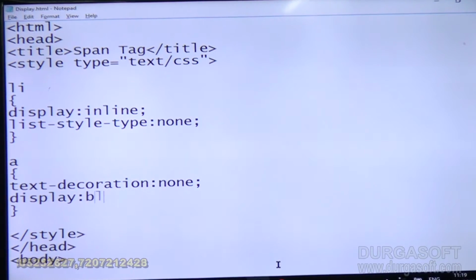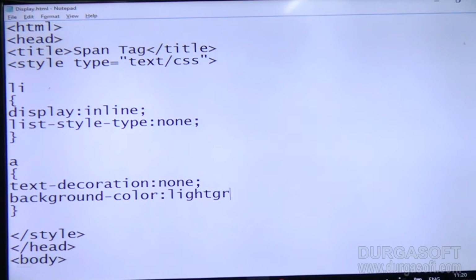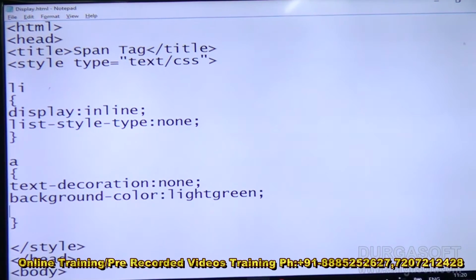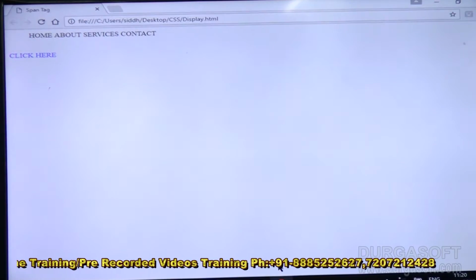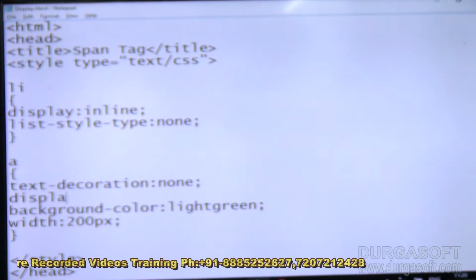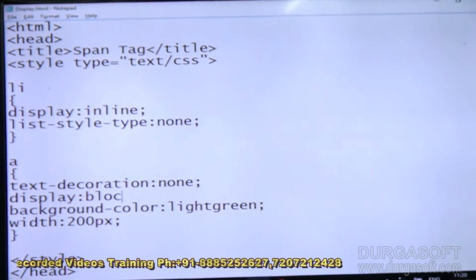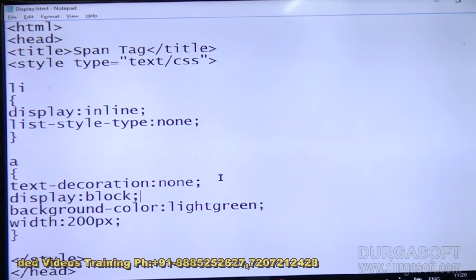Without giving that, first if I apply background color, if I give width, you will get it like this without applying display block. Now I will add here display block, save it.